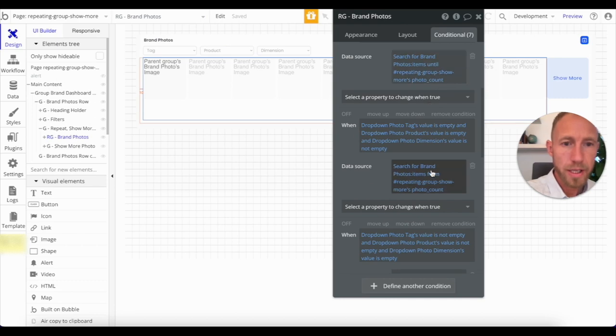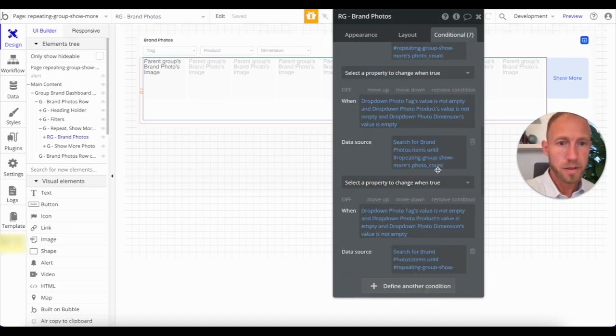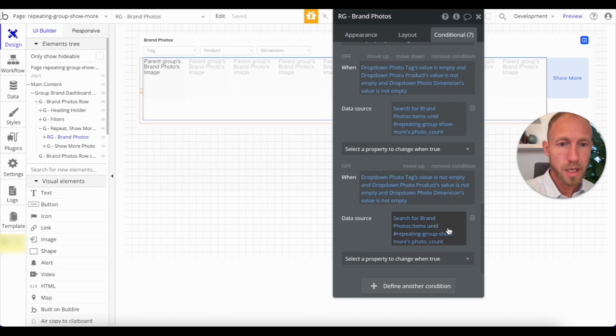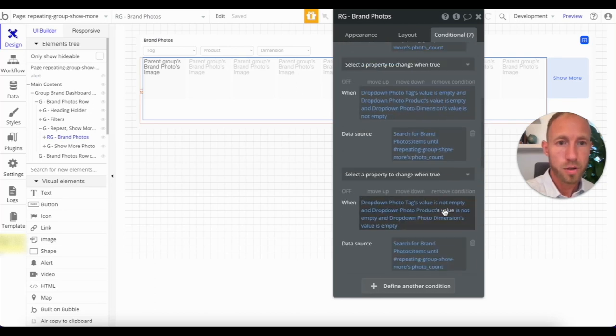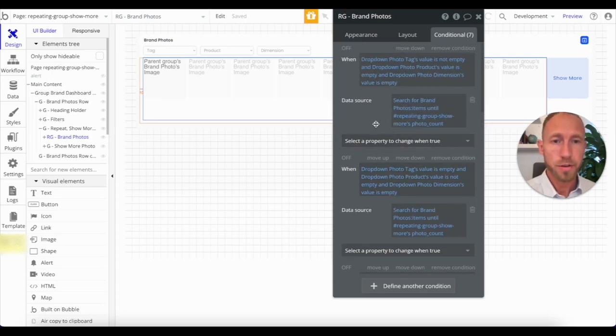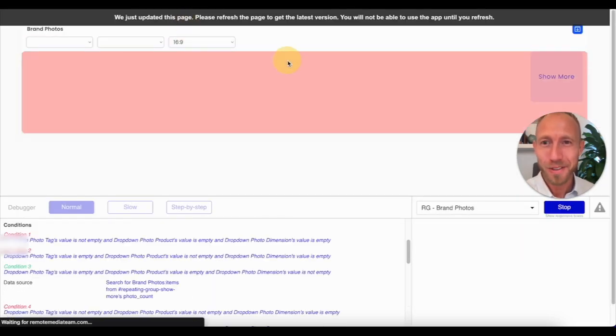Okay, and just sharing that in, I found my own error and I'm showing it off here. Instead of items from, it's items until. Items until, items until. I think it's fine, and I'm more than happy to share those types of things, because we've all been there. We all know. There's actually nothing to explain.